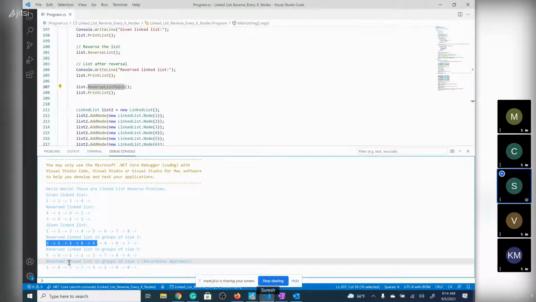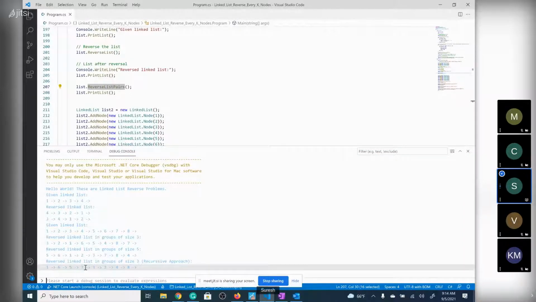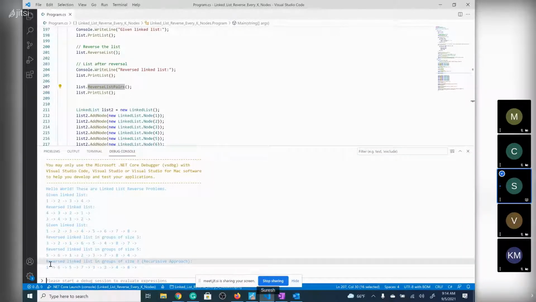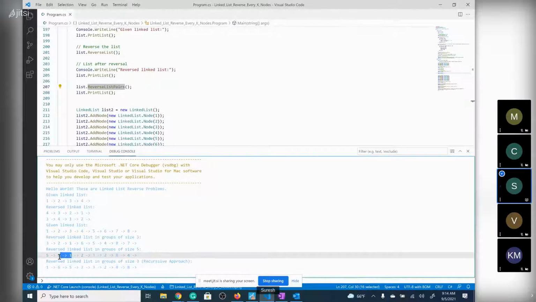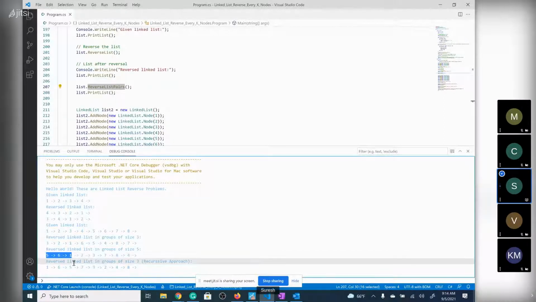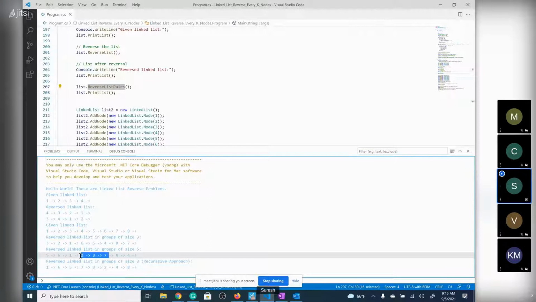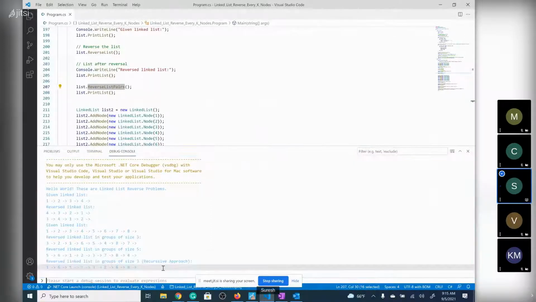There are two approaches: we can use extra space, or a recursive algorithm. The recursive algorithm gives the exact same result. If I say size of 3 again, I can reverse this to 1, 6, 5, and 7, 3, 2, and 4, 8. That's what we are doing here.